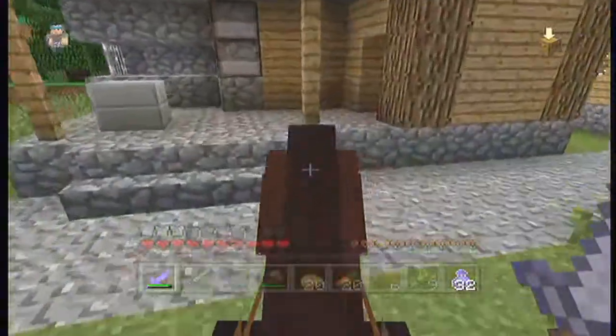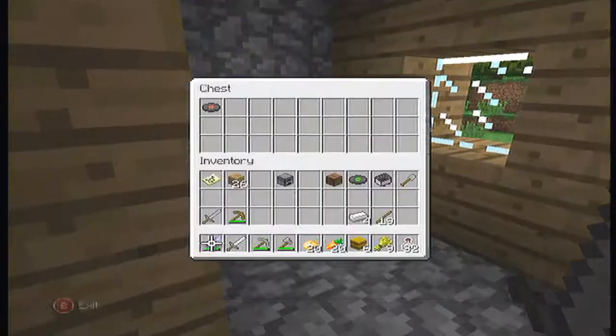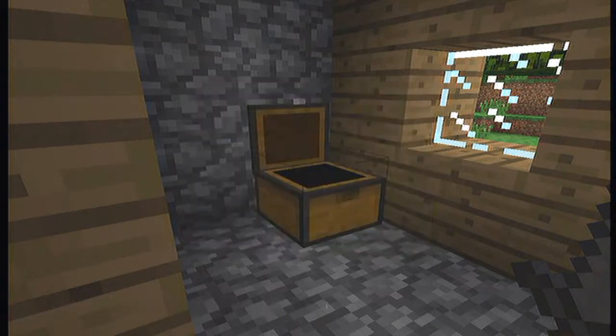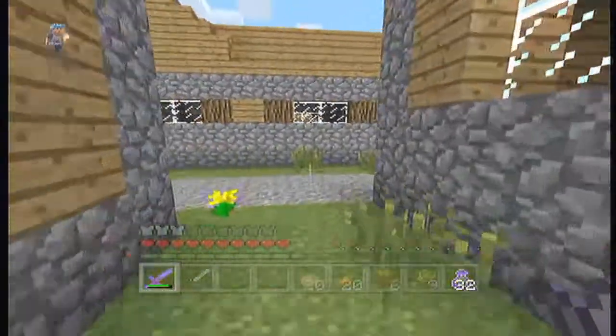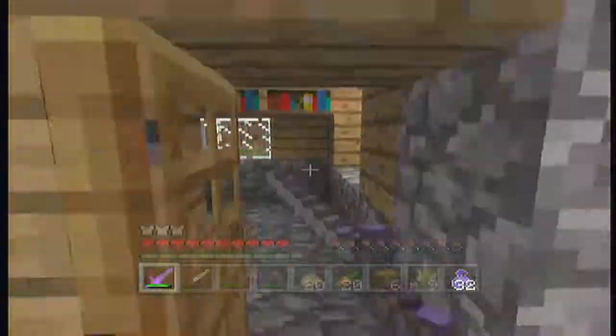Okay, I want to see if there's a loot chest. You stay there. It's just a CD. You guys can adventure on your own to find CDs. I'm not going to do that because that is too long. There's 12, and that is too many.